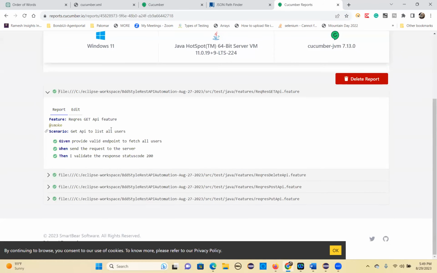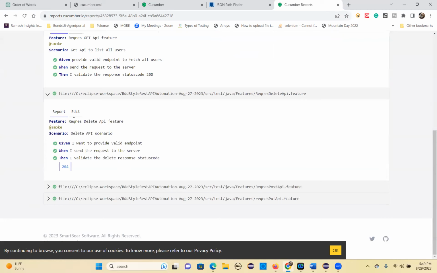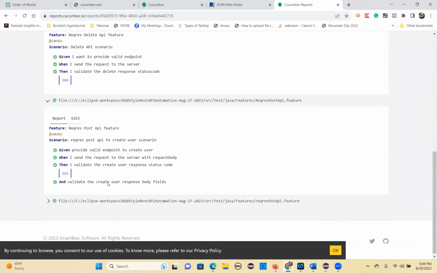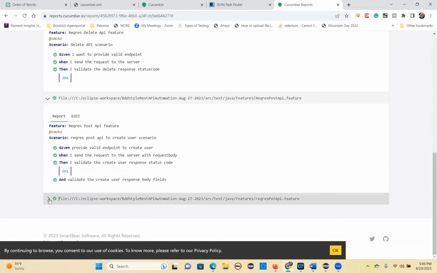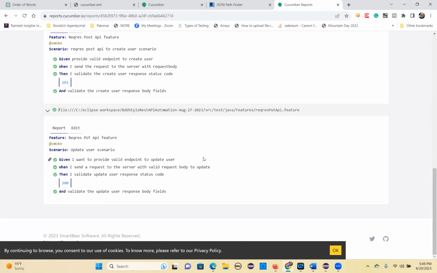See, only one test case from get API. One. So that's how you can group the test cases with the tags, and you can call those test cases. Only those will be executed.